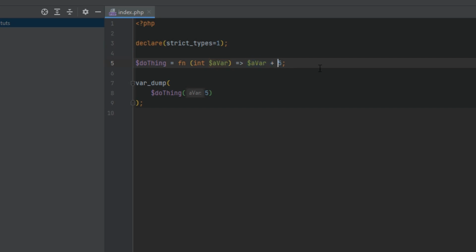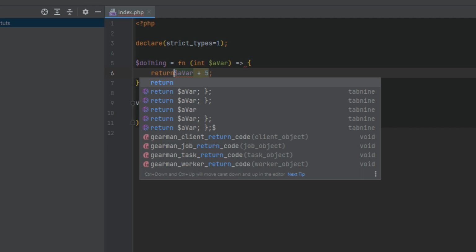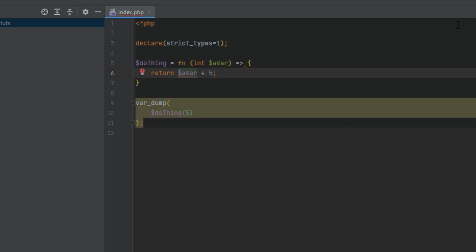But back on the topic of anonymous functions, they are super limited. Because, for example, what we can't do is wrap them in curly braces. This is invalid syntax. And that is done to prevent the abuse and misuse of arrow syntax. If you want an anonymous function that actually does this, you need to actually use the function keyword.